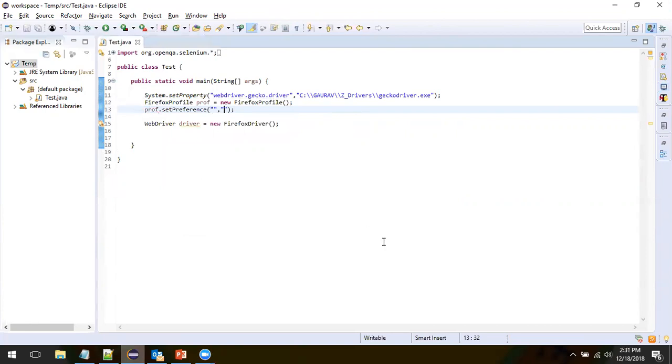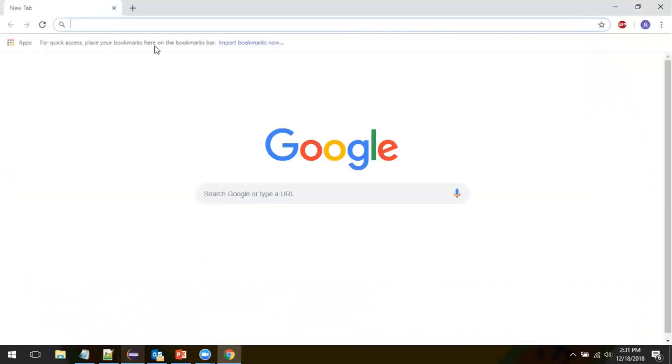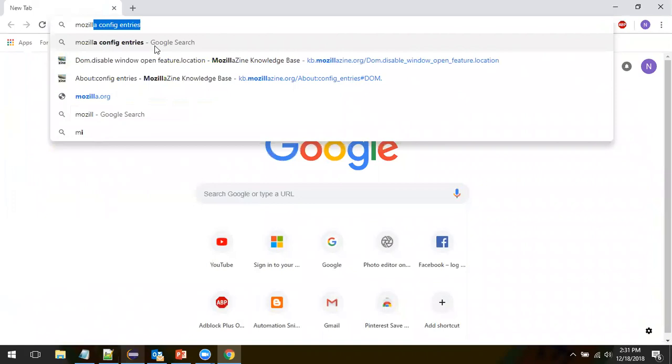In that case, you are going to search for the preference attributes provided by the browser. For Firefox, you search for Mozilla config entries.